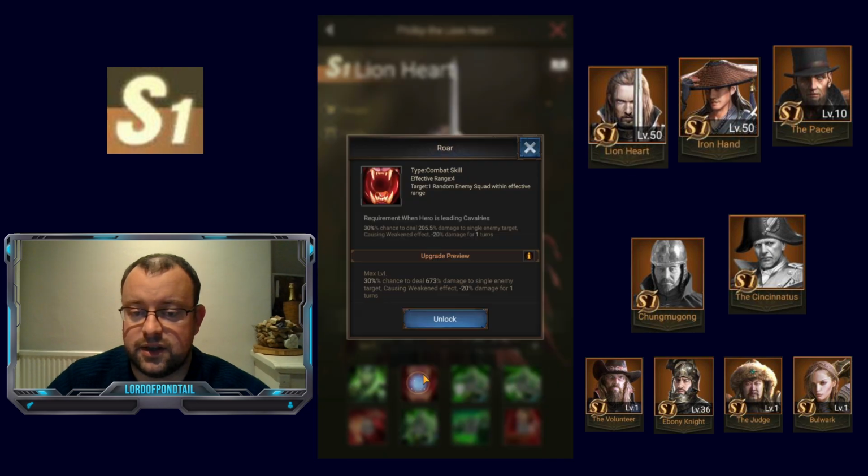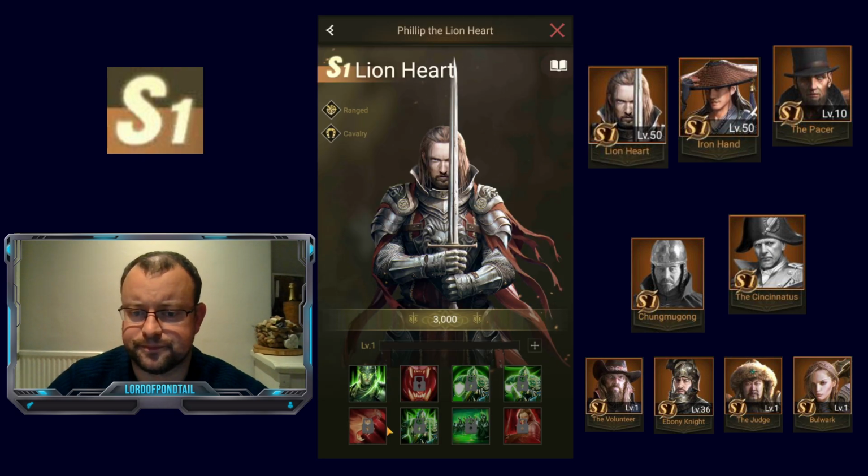And so his 2nd skill is going to target 1 random enemy squad. It's got only a 30% chance, but it does really big damage, 673%, to a single enemy, causing weakened effects, so minus 20% damage for 1 turn. So whichever squad it targets, if they attack you, they'll do 20% less damage. So it's an interesting debuff to the opponent.